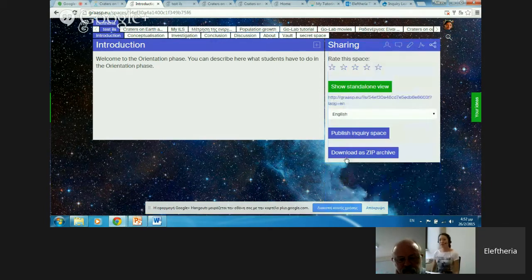There is this button right here that allows you to download your work and the entire content. When it comes to reusing in general, what you have to remember is that you have to remove all the materials that have been created from a past class in order to use it with a new class, so you won't mix up the content.